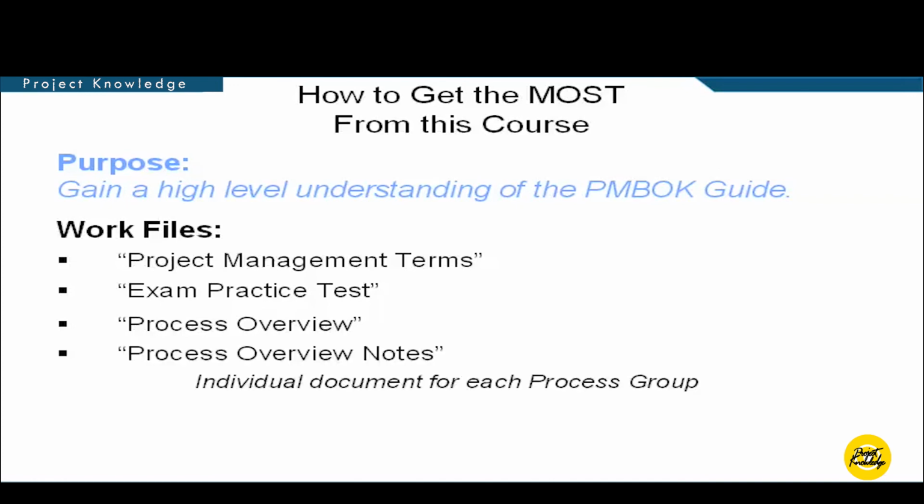Other documents within your work files include process overview notes for each of the 5 process groups. Inside of these documents, you will find the process group's flow and also each process where you will fill in the description. This will later serve as a great reference guide, and again, I suggest manually filling in this information. You'll find a similar document that covers all 9 knowledge areas called Knowledge Area Review. This document you will utilize during the section on Knowledge Area Overview. And now we're ready to launch into our course, including an overview of the PMP and CAPM exams.